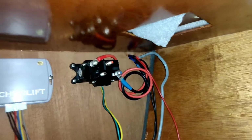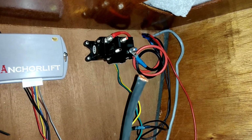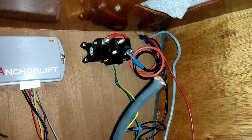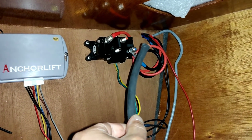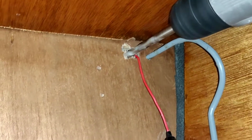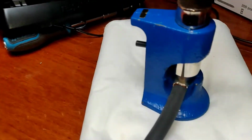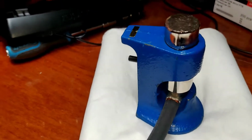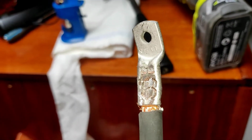That's the old power supply cables. That's the new cable. That's the one we'll be using. I need to put some terminals on it though, and drill a bigger hole to the anchor locker. Okay, so that's wide enough to get the new cables through. There we go, that'll do.